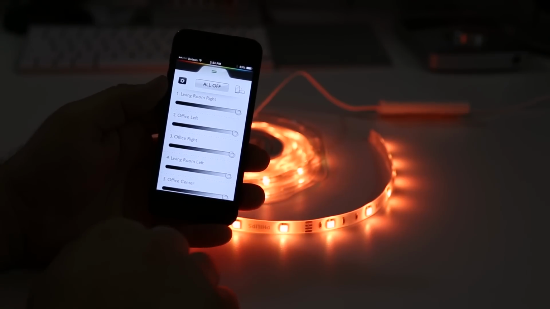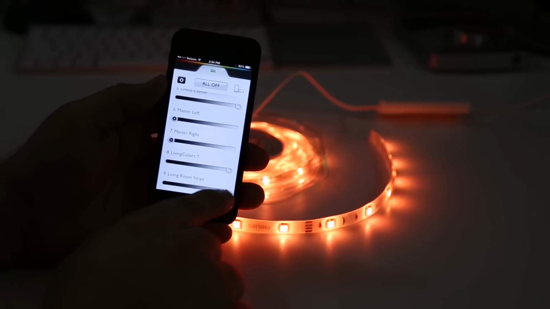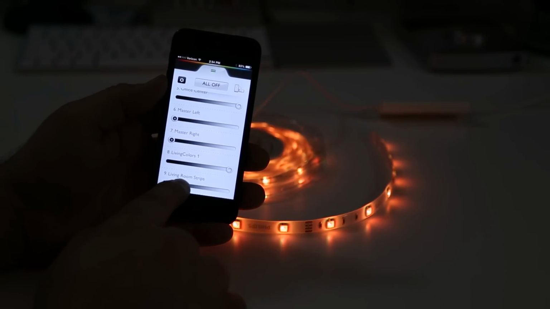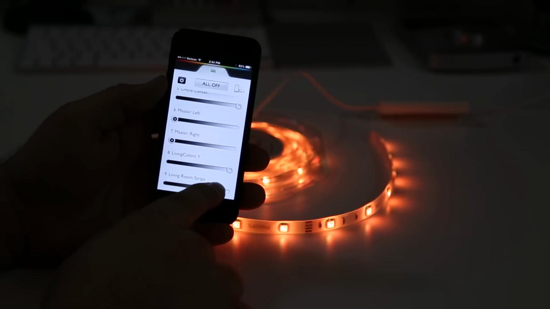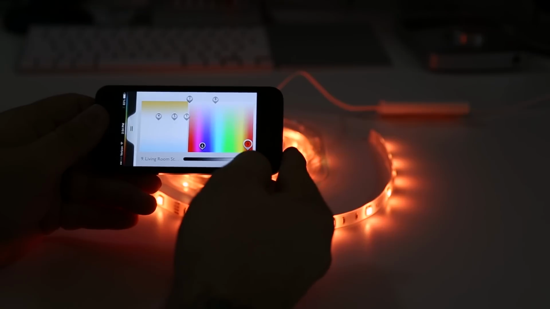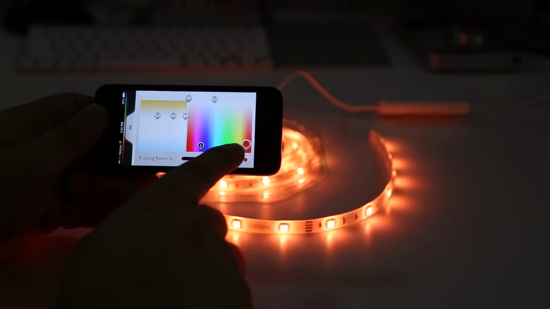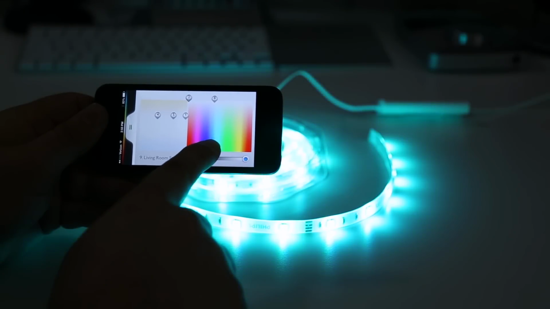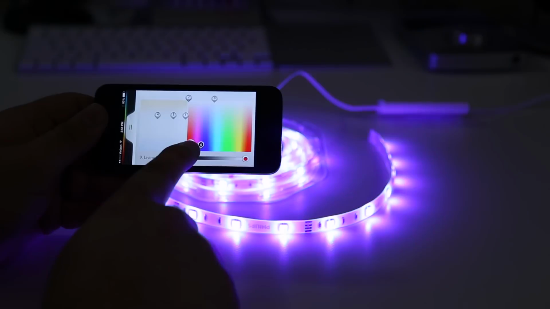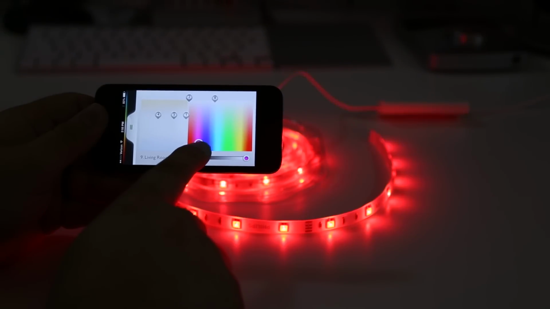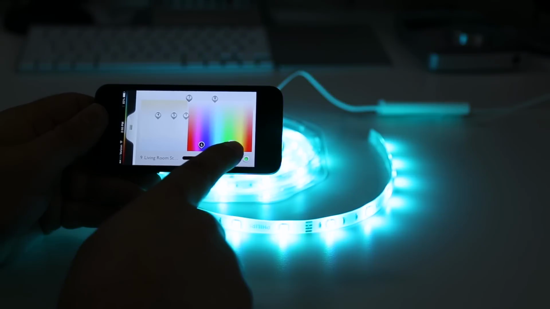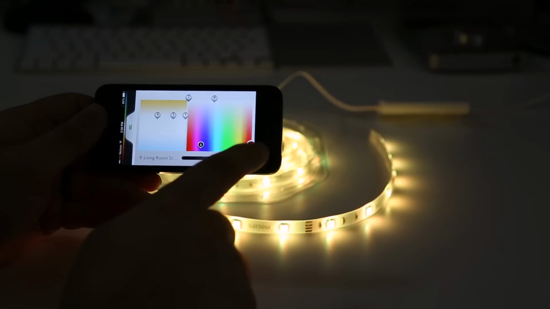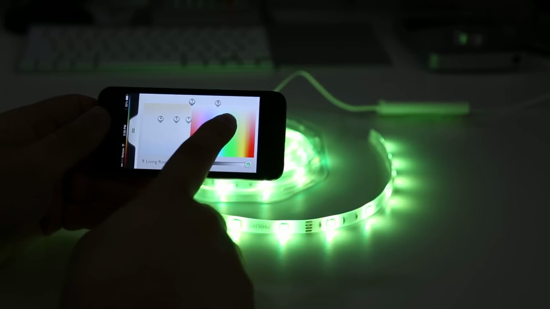So after you're done with that, at the bottom of the little pop-up pane here, you should have the ability to adjust the brightness or color. If you flip the iPhone into landscape mode, you can then take the number for the light strip. This is number 9 out of the lights that I have for the Hue system. And as you can see, I can pan them across all of these colors here and pretty much make them any color I want. 16 million colors.